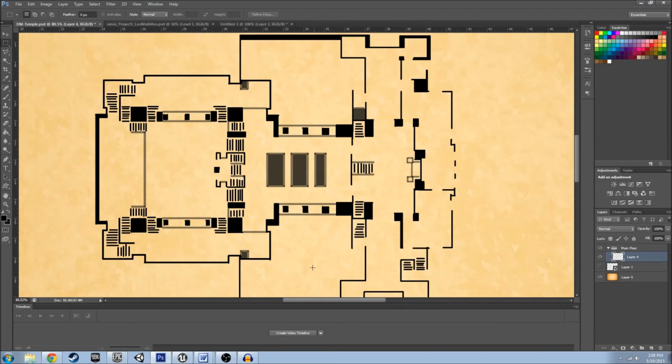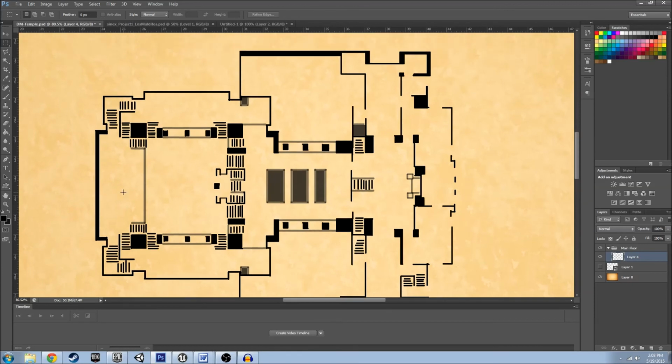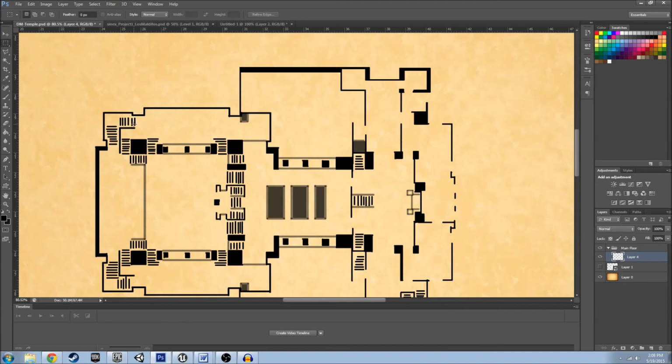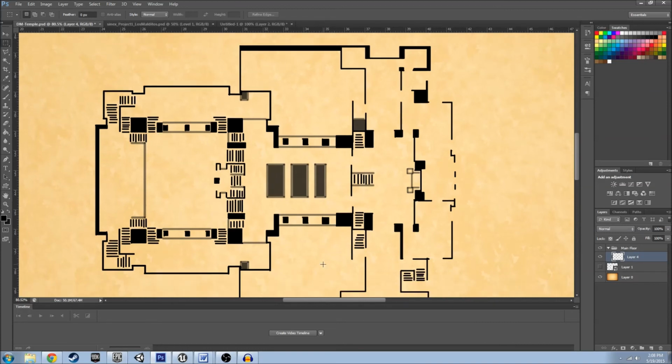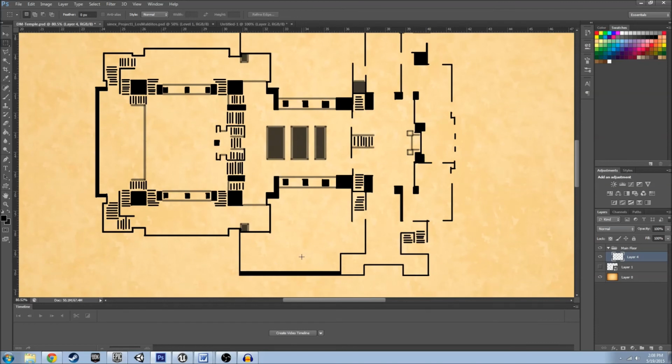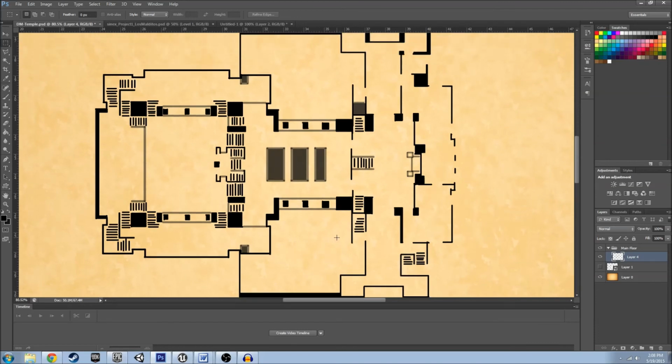But before we go, I also want to point out when you're creating the overall floor plan of your level, and you start out kind of what I did with just the basic shape and outline of your map, you also want to be conscious of where you want to put player spawns. And it'll be a lot different whether this is a multiplayer map, what kind of multiplayer map, versus a single player map, and what kind of single player game that you're making. As I mentioned earlier, this is going to be a deathmatch level inside of Unreal Tournament 4.